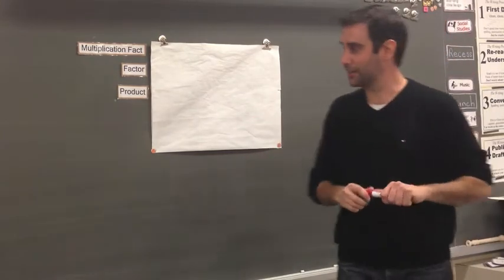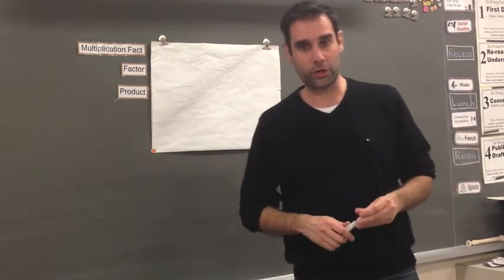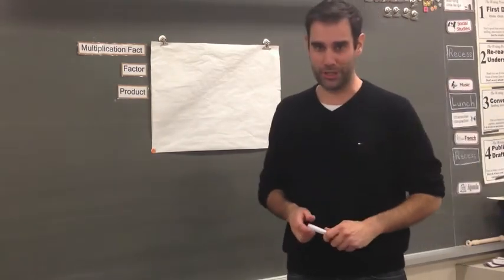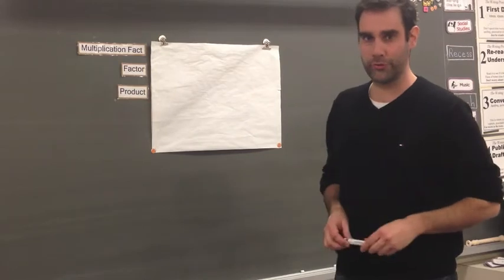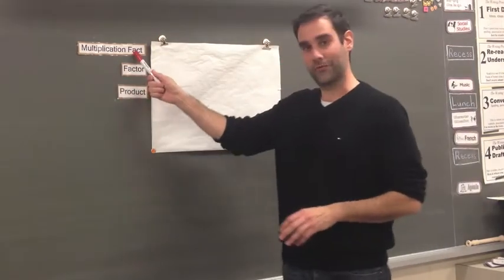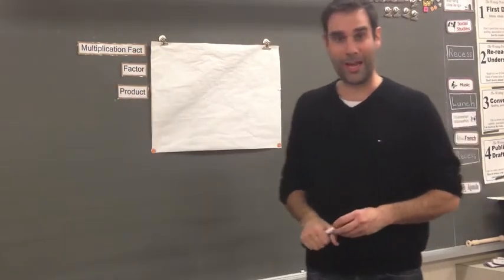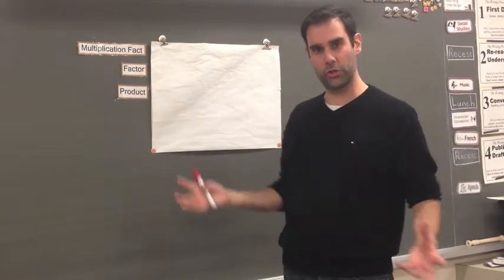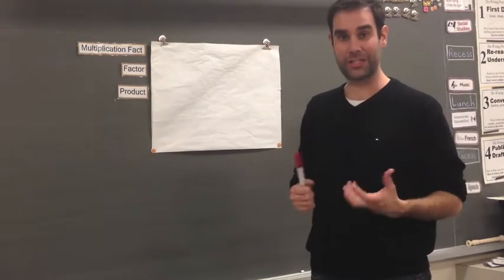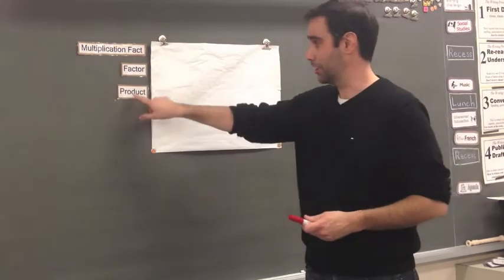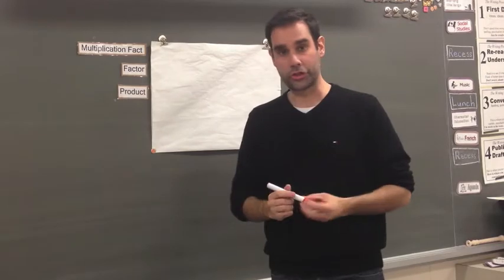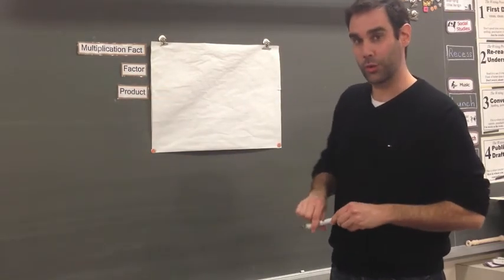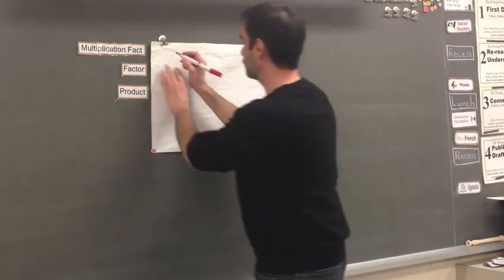Okay, welcome back, guys. What we're going to do is take a look at multiplying a two-digit number by a one-digit number. So, let's do a quick review from class. We have our multiplication facts, and in our multiplication facts, we have factors and products. A factor is one of the two numbers we are multiplying together to give us an answer. The answer is called a product. The two factors we are going to use today to practice are 25 and 6.